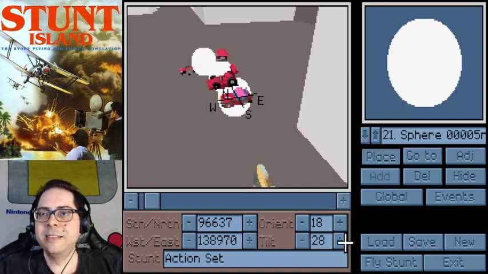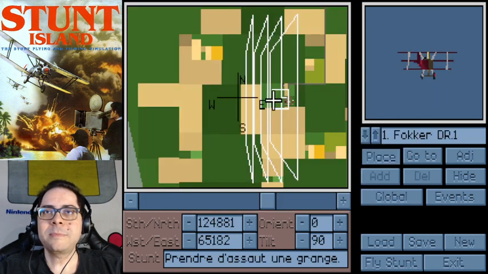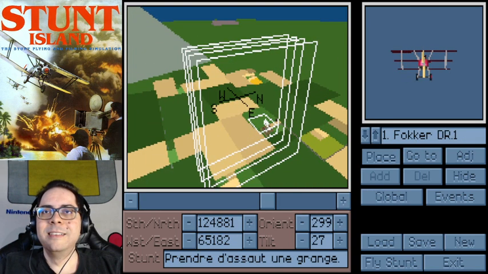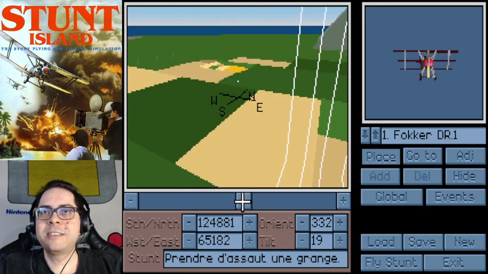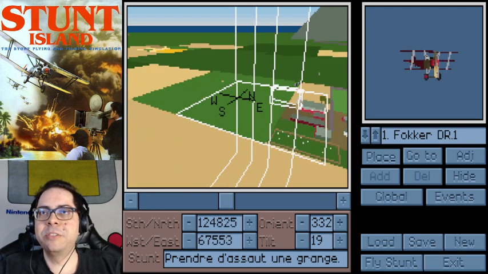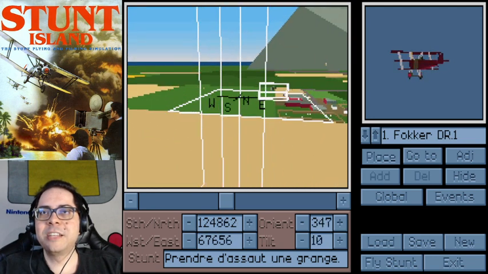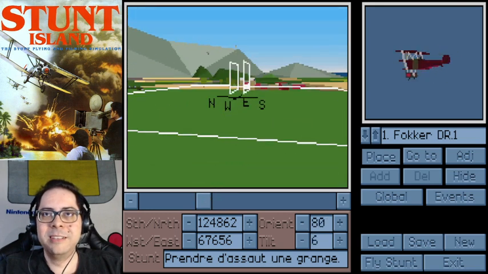If I load the Barnstorm set, look at this. These are the collision windows and the plane that it starts. You can actually study how they built each of the stunts that you can perform. There's a collision window on the bottom.